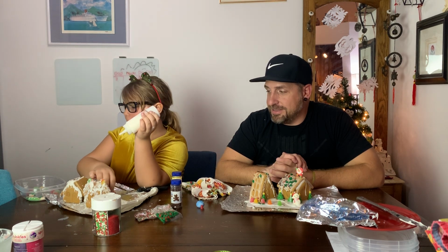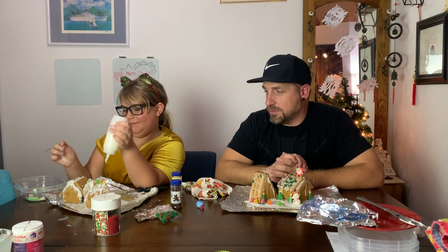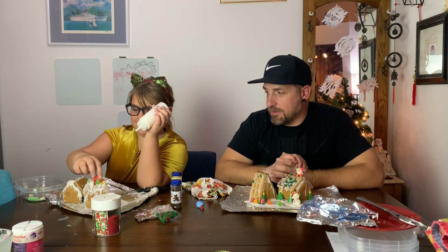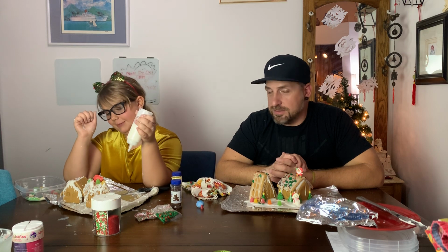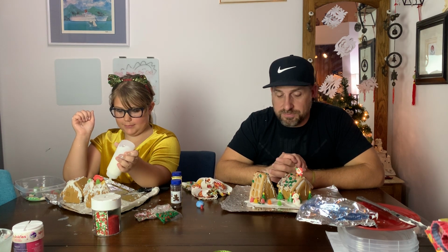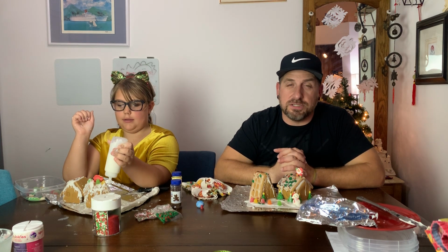We're gonna need gumdrop support. Calling in gumdrop support. Love it. I have a wonky-eyed Santa, which gives her an advantage, because Santa's usually wonky-eyed. Mine is not so wonky-eyed. He's shifty because he's not wonky-eyed.